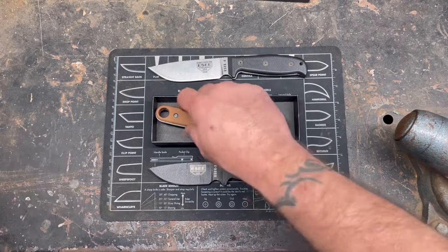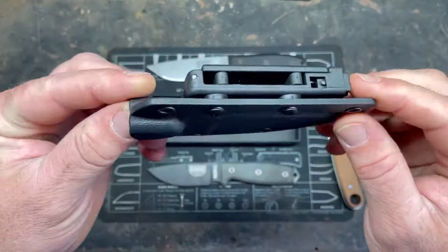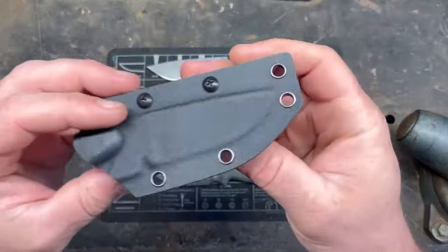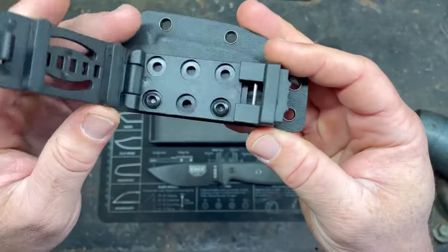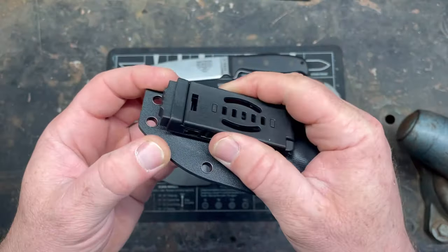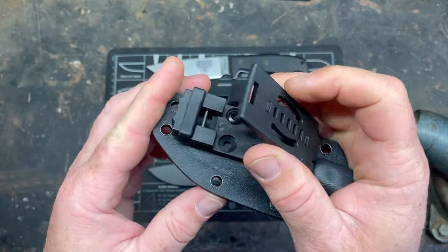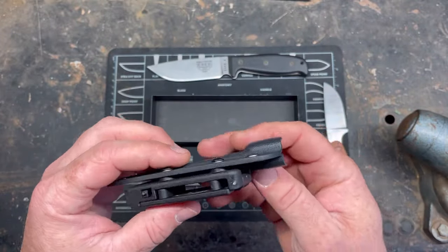Let's take a look at this guy. First off, you get a real nice Kydex sheath — I dropped it. It does come with a little tech lock. It's not a real tech lock, but it's a smaller version of a knockoff tech lock. There is no secondary lock, which the real tech lock has, but still pretty cool. Not a bad carry option — at least it comes with it.